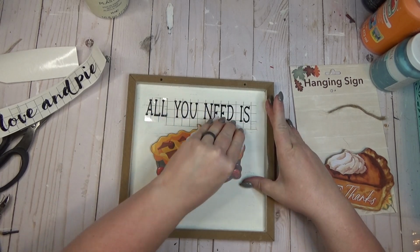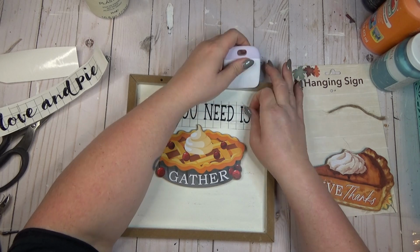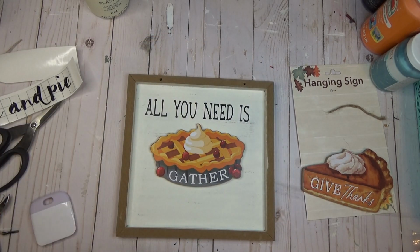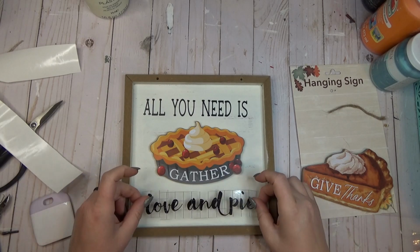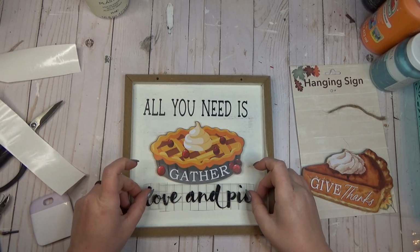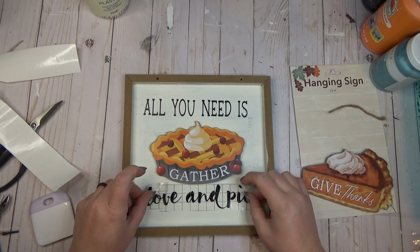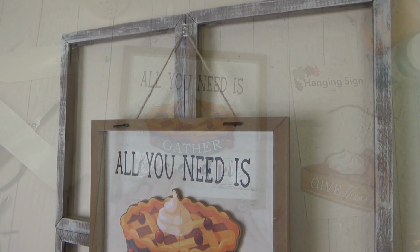Now, the one tip I will have, if you find this same square wooden sign at the Dollar Tree, I don't know why, but for some reason they have the rope hanger going from the front to the back, and it makes it really hard to hang this sign. So I just switched it around. I took the rope hanger out and I weaved it in from the back to the front, and it made it a lot easier to hang this up.